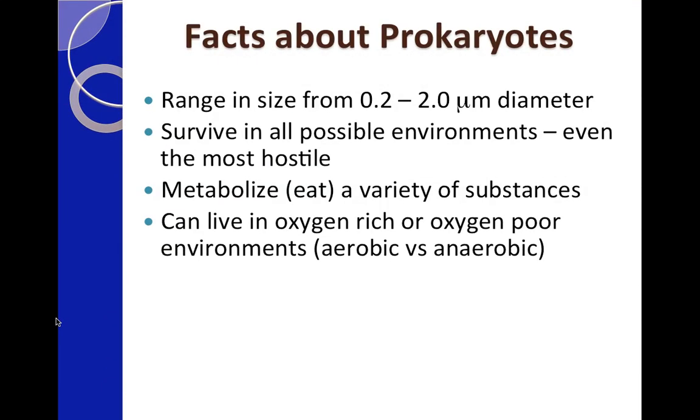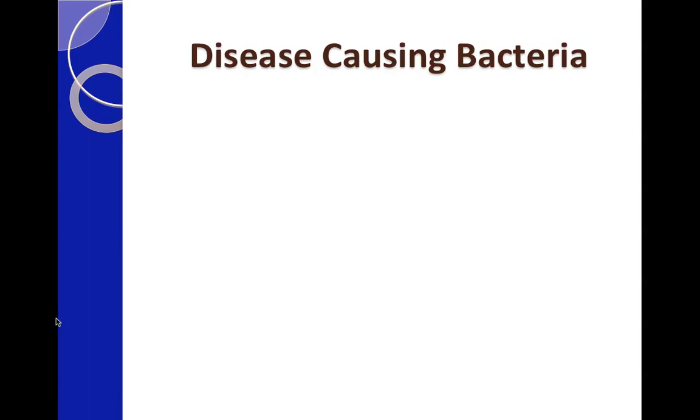I guess one thing you should know is that some of them can live in oxygen-rich and/or oxygen-poor environments, so they can survive in both. And some of them can switch from one type of survival mode to another depending on their environment. So that might be one good thing to know.